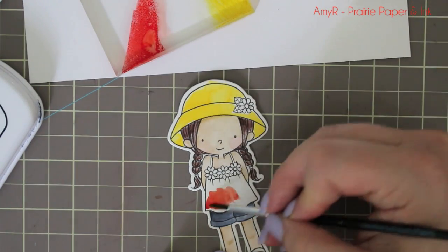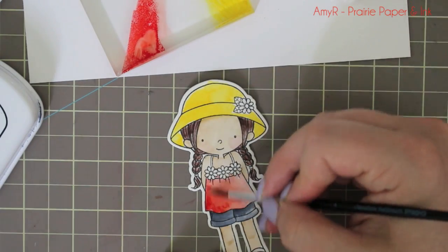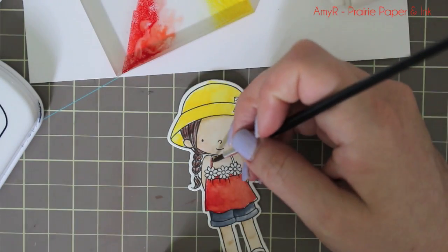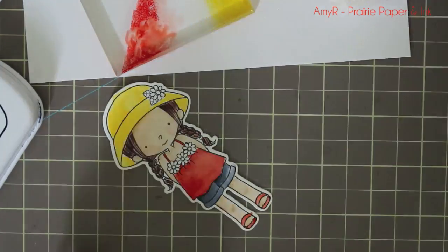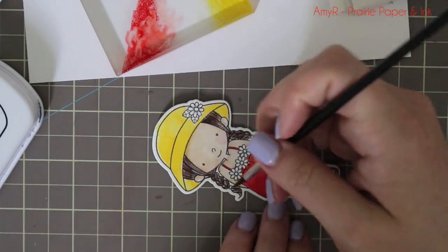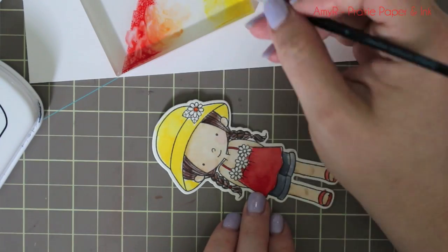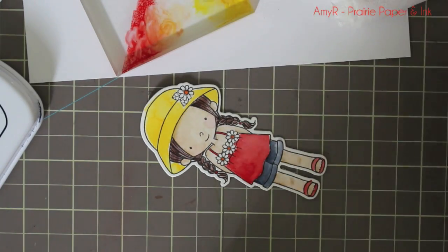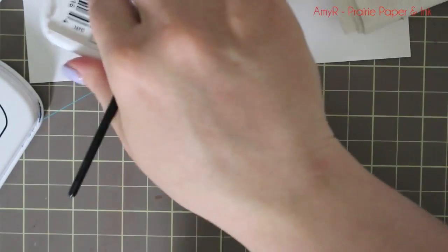Once the hat was done, I went in to do her little shirt using Red Hot ink. I got it really wet and used a paintbrush with a nice detail tip, which is good for getting into these tiny areas. I was pretty much just picking up the color direct and letting it blend itself out. You can also dilute the color right on the block to apply a lighter wash that way. I'm not worrying about it being super perfect and neat — this is watercolor, so if it goes outside the lines a little bit, that's totally fine. That's just the nature of it.